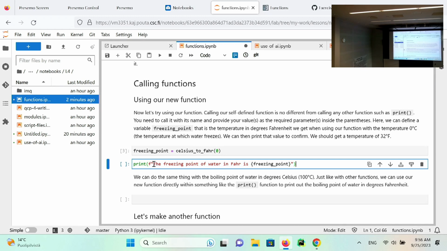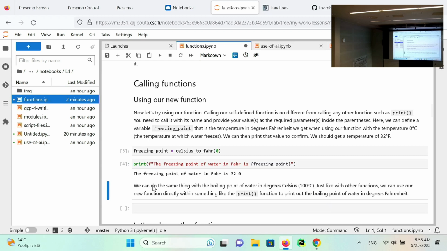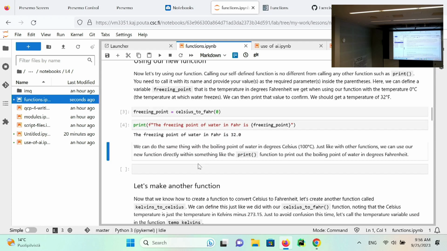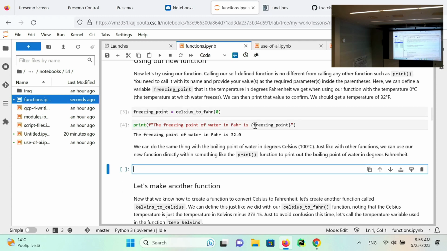Now we wrote the F string. The freezing point of water in Fahrenheit is 32 degrees. Now we passed in the variable in our F string as we have done before.